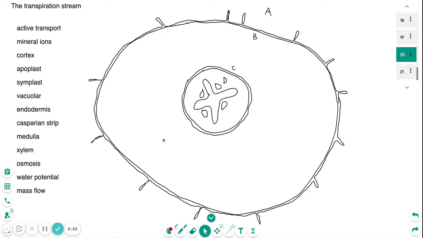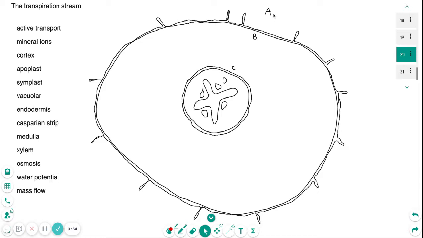This is a picture of a root. Hopefully you're starting to recognize these drawings and you're doing them for yourself. You can see the little X, the xylem, and there's our little phloem there. This must be our vascular bundle. And this region going around it is the endodermis. And then this big region here is our parenchyma tissue, or the cortex. And then we go to the very edges where our root hair cells are.